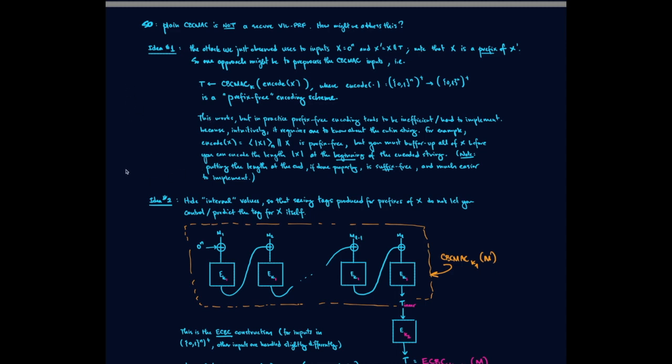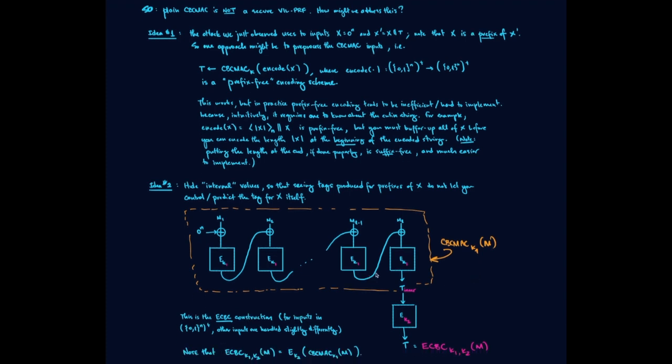But it does tell us something, and in particular the fact that making the inputs prefix-free allows us to get a proof of security suggests that if we could just find some way to not release the output of CBCMAC on prefixes of strings that we might care about, if we could just find a way to hide these internal values, which are the things that would be produced. Like if I considered this piece as the prefix of the whole message, if I could hide this value, then maybe we could kill the prefix exploiting property, and get security the same way we would if we had a prefix-free encoding. So this is the idea.